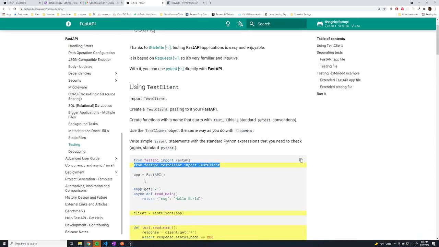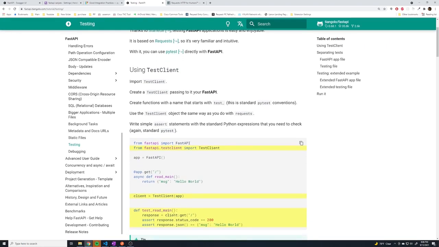And then all we have to do is just pass in our FastAPI instance, which is stored under the variable app, and then we can perform any requests to our application by doing client, which is what we named the test client, and then just doing a .get or a .post or whatever, and then we can get the response, and then we can assert anything that we want just to make sure that we get the responses that we ultimately expect.